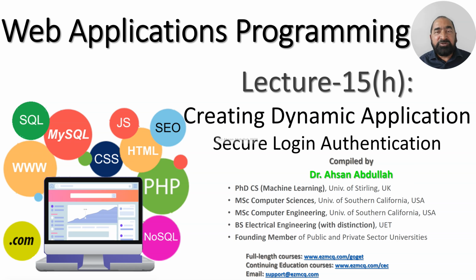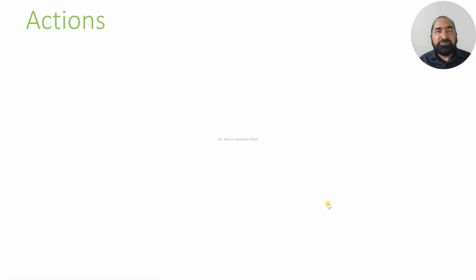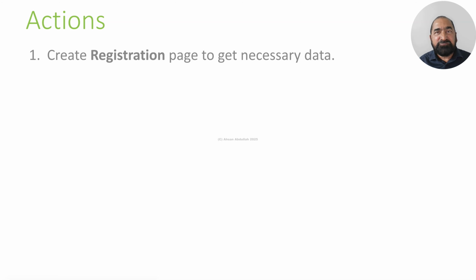So there are a host of activities. Let's see what actions will be done. Now these are not any hard and fast actions. You can have your own actions, but they have to be logical, and there has to be some basis for them. So the first thing for that login is to create a registration page.